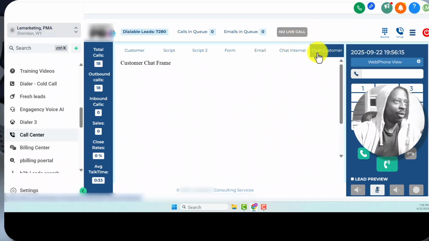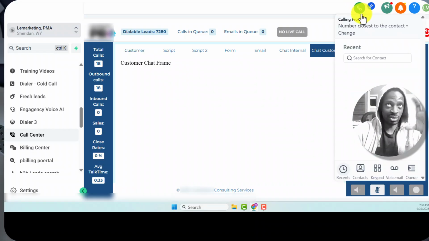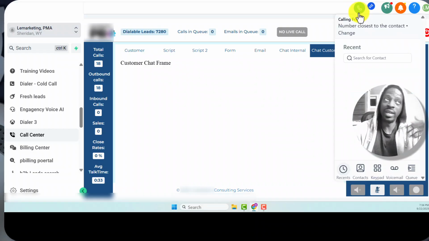So hopefully this is just an insight to some of the things that Go High Level can already do if they didn't lock this down. They locked this down so you guys couldn't do certain things, or they didn't incorporate it. Either way, it's a native feature of Twilio. It's a native feature of Twilio that they're making sure it doesn't work here.